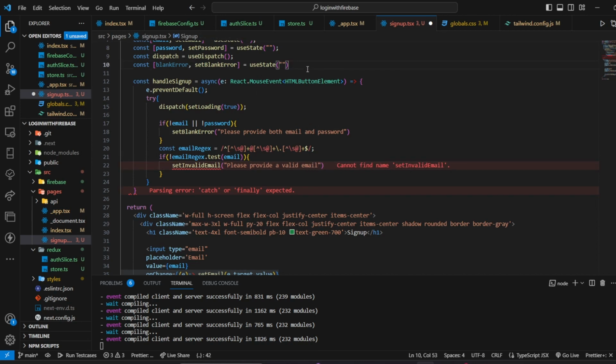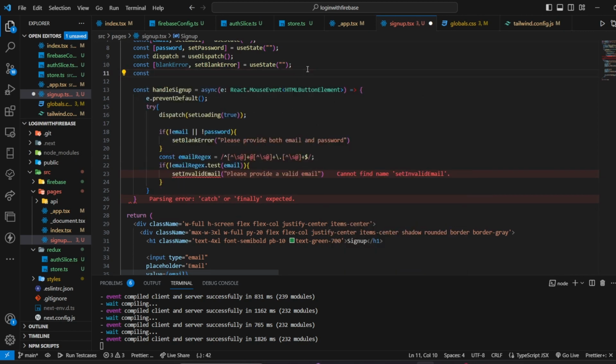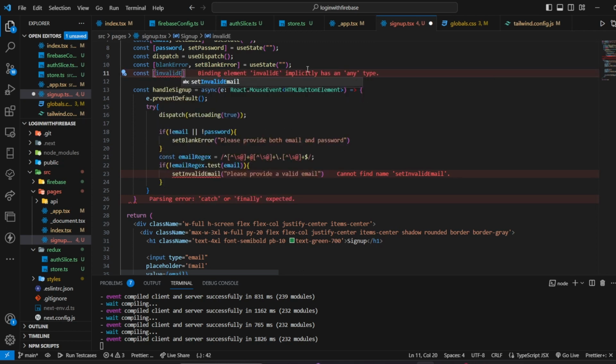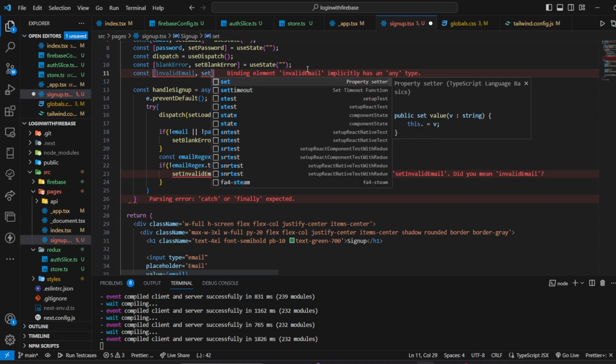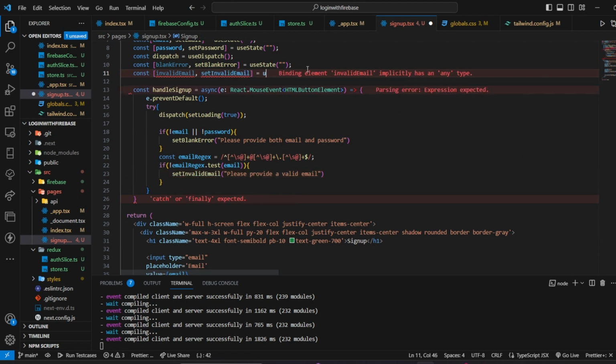So let's take the useState here: const invalidEmail, comma setInvalidEmail equal to useState, right?